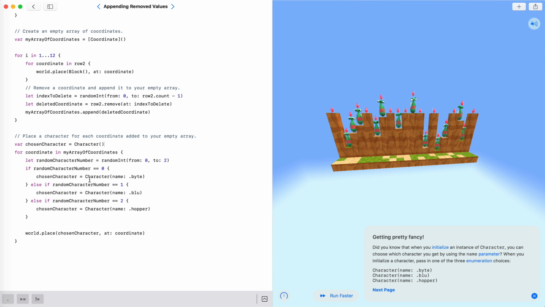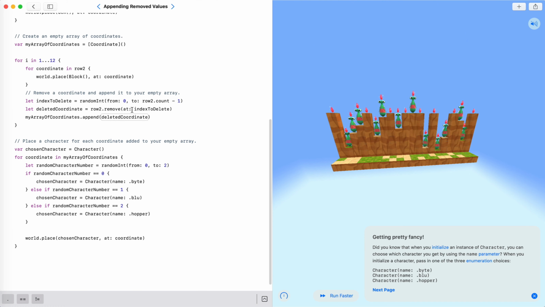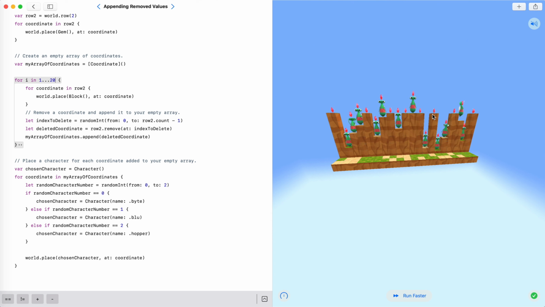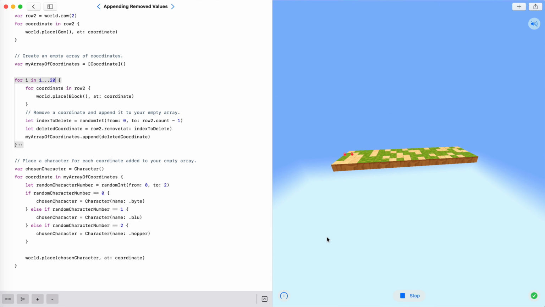Actually, before we try that, I don't want to just do this remove 12 times. I want to do this 20 times, because that's how many rows or columns we have in our row. So I'm going to go ahead and change this to do it for every one of these, not just the 12 times. I want there to be 20 different possible sizes of the wall here. So let's go ahead and run it together here.